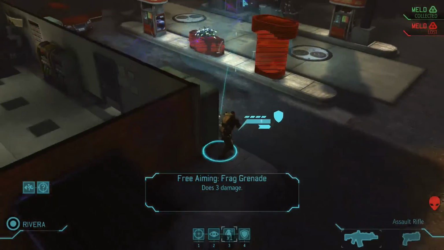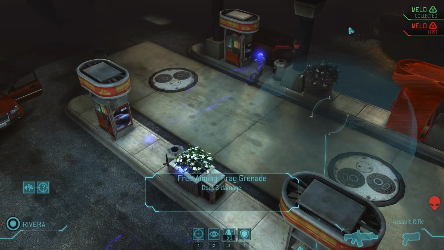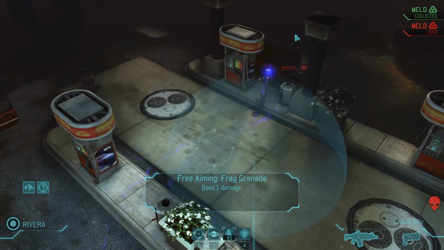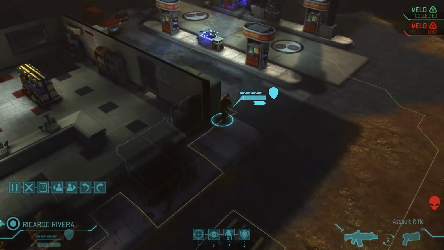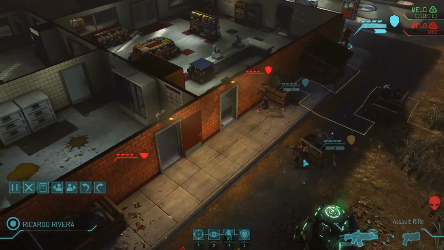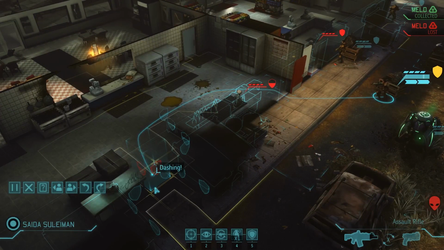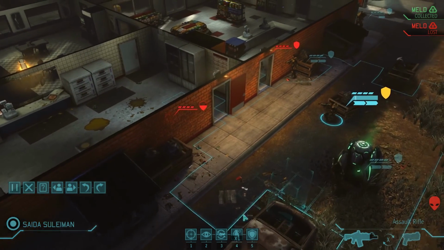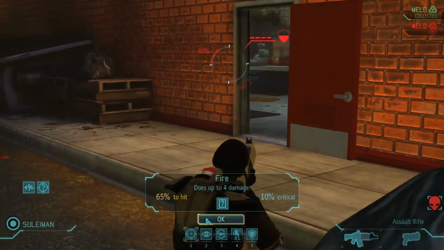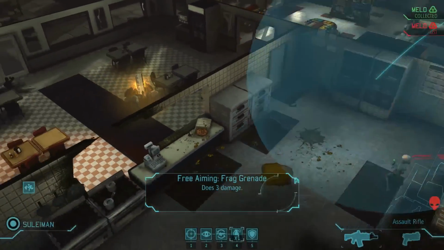40%. Maybe I can throw the grenade. No. No dice? Okay. You're in a bad spot. And there's no good cover, except for maybe here. 65% to hit. But we can throw grenades.